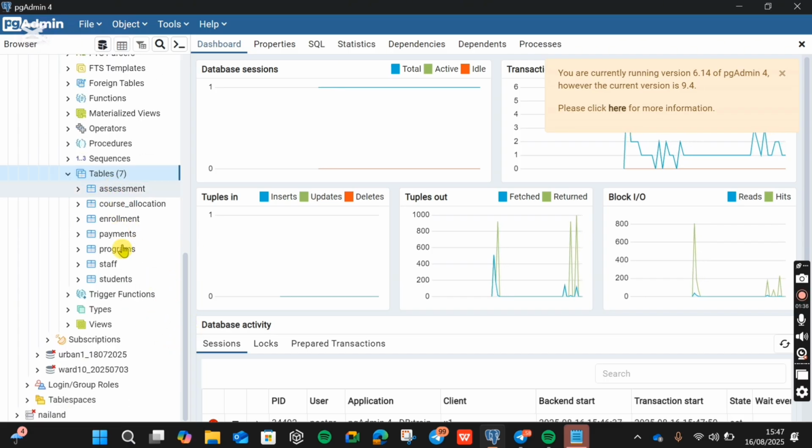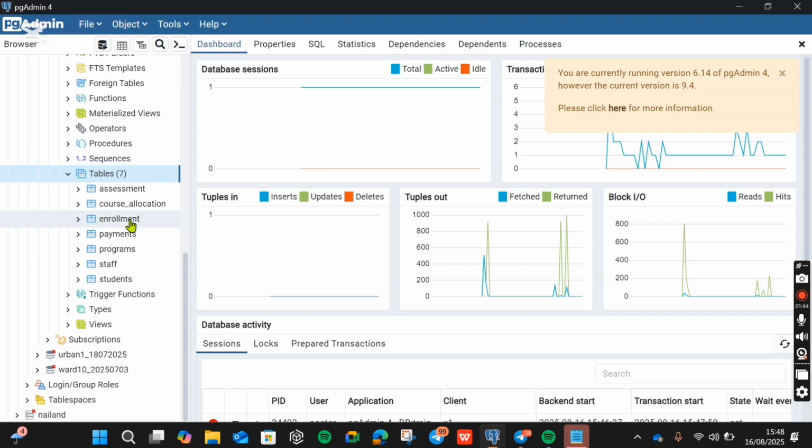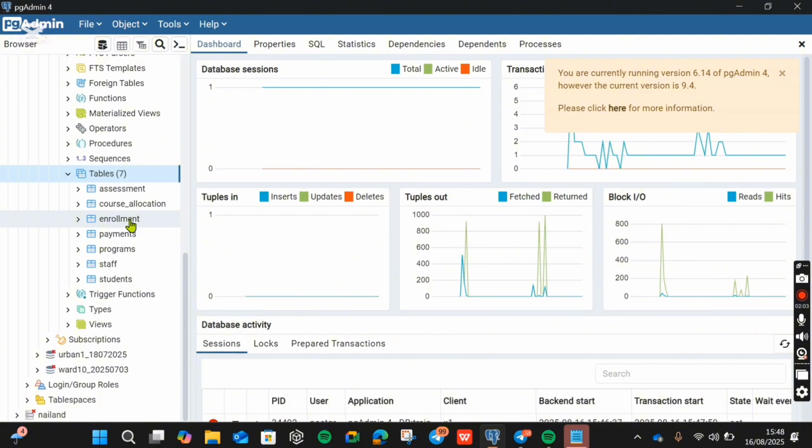So these are the tables we have created. And in inserting records into a table, remember we have what is called the child table and the parent table. The parent table is the table that has its primary key in another table. So the table where that key becomes a foreign key is the child table. So in inserting a record into a table, you need to ensure that the parent table has the record first before it goes into the child table.